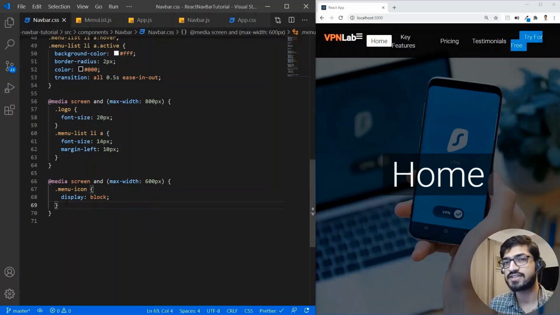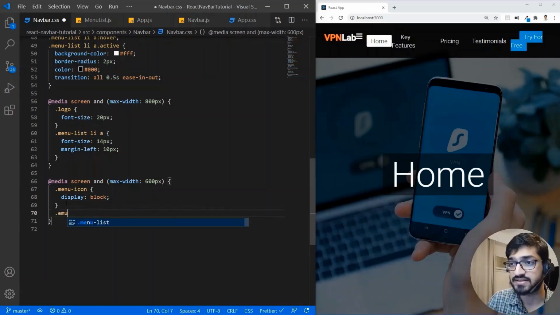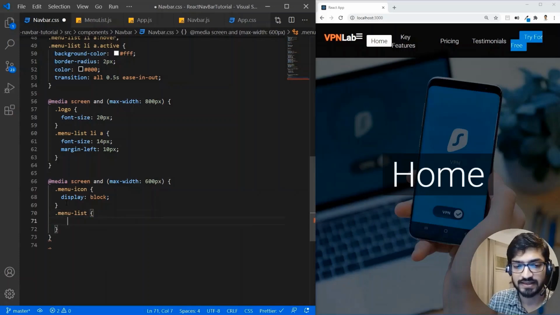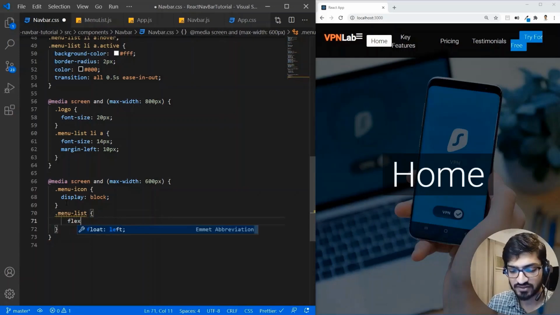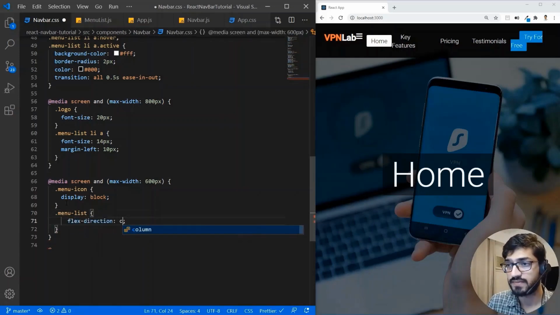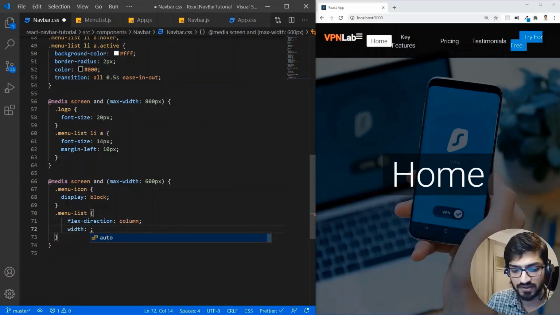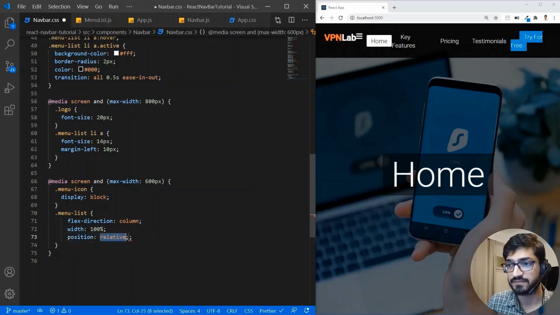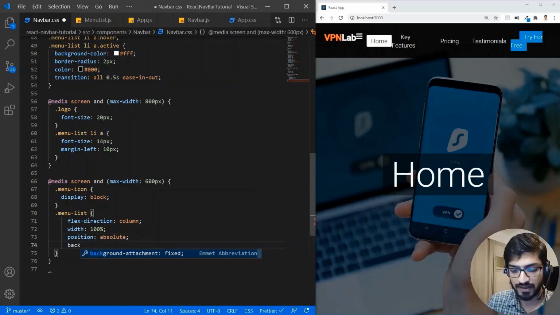So that means right now I am in this particular screen size of 600 pixel. And we are going to change this menu list. So I'm going to change the flex direction from row to the column. So it will become the column. The width will become 100%. Position will become absolute. And I need to give a background to it.